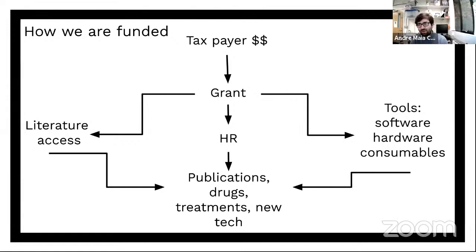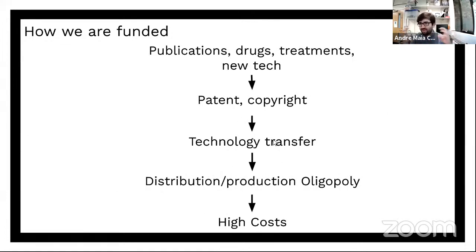And this is where I think a lot of the problem begins, because universities are not equipped or set up to actually bring these things to market, right? Or to make them broadly available. So what happens nowadays is that they take these things that were created with public money, and via license agreements with patents or copyrights or whatever it is, there is a technology transfer to the private sector.